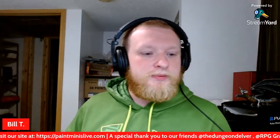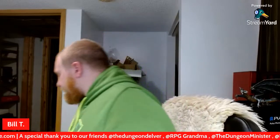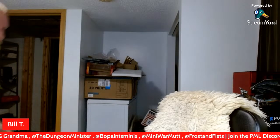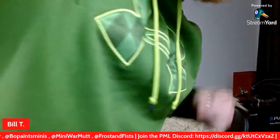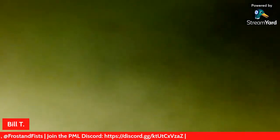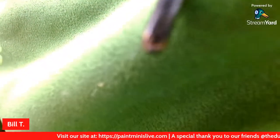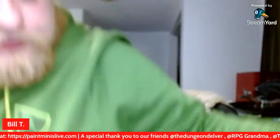We're going to get some paint flowing, just to try out this technique. I don't know how many models we're going to get through, but we're going to give it a shot. I'll be right back. I'm going to go get the power supply out of that to start up the spray booth. All right, now we should be good. We'll get the camera repositioned here.